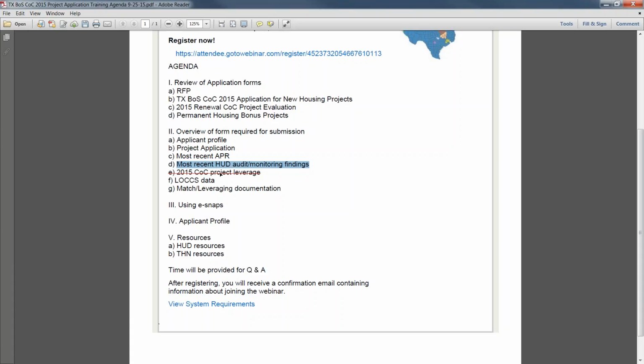I strike through here because we only need to cover this once. We'll go down to LOCS data, and again, LOCS stands for Line of Credit Control System. We've been using the phone to draw those funds down for years and years, but recently HUD has finally started eLOCS. So the data that we will put into this LOCS spreadsheet can come from records from both the phone system or the eLOCS system. If you're using eLOCS, it makes it a lot easier to download this information, and especially into this format.